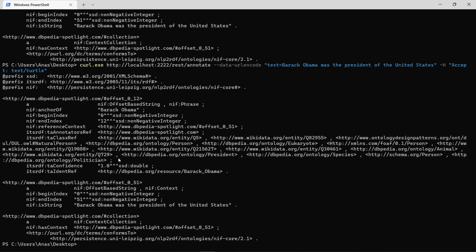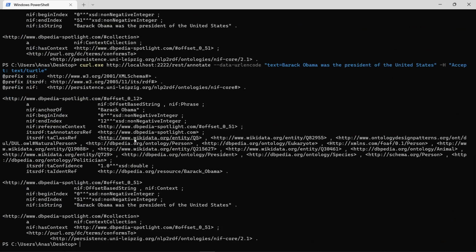So what are the predicates here? This is the URI for the main entity Barack Obama. So you should have some predicates. I don't know which predicates we should use. Annotate. Okay, so this is the first solution.